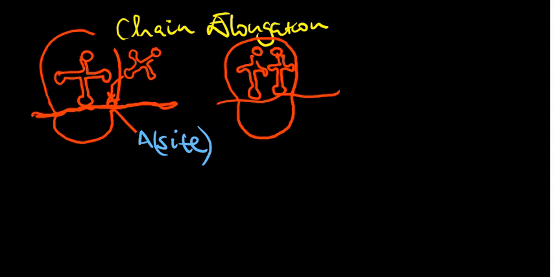What you notice is that when this second amino acid comes, the two amino acids are going to bind. This site where the first amino acid was, we're going to call the peptidyl site, because this is where a peptide bond is formed.